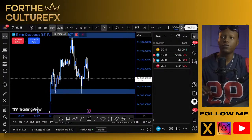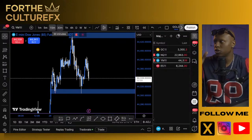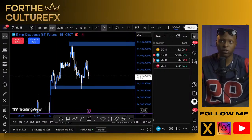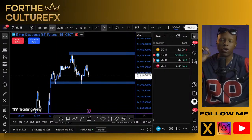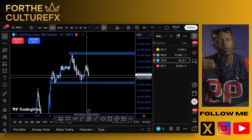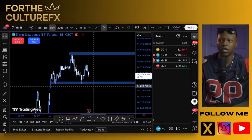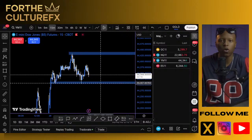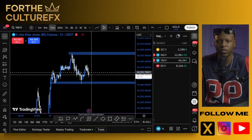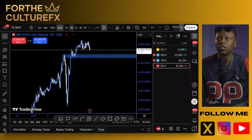We want to wait for the volume. We don't have any news today, so we've got to wait for some type of volume to show in the markets. Once the volume shows, then we'll look to execute in whatever direction the volume is showing us. We always want to be on the side of our volume, and that can come in the form of a correction, or it can be a continuation, right? We could see bearish volume during our session, and that would be considered a correction because we're overall larger time frame bullish bias, but the volume was bearish, so we're going to execute on that. So we're going to make sure that we keep an eye on what the volume is showing us for the day.